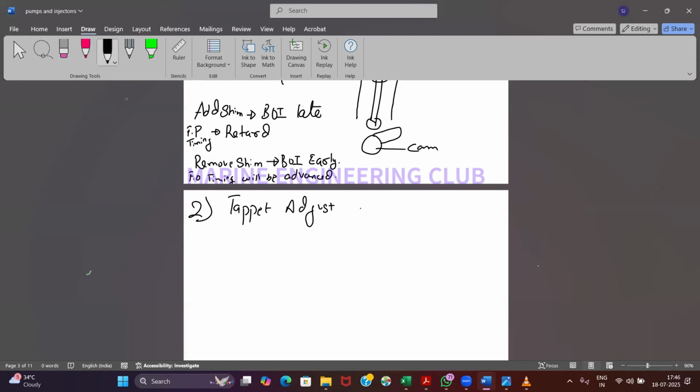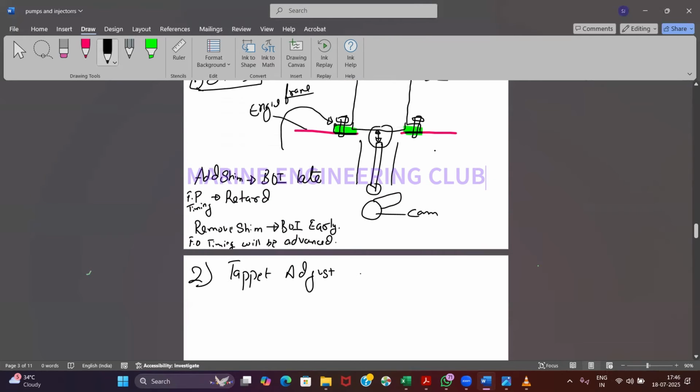And these are metal shims, huh? These are provided by the manufacturers. ठीक है, different thickness की आपको shims दी रहती हैं. Okay, it will be mentioned on the shim itself at what thickness it is, and it will be of the shape where your fuel pump is mounted ना, ऐसे holes रहते हैं.